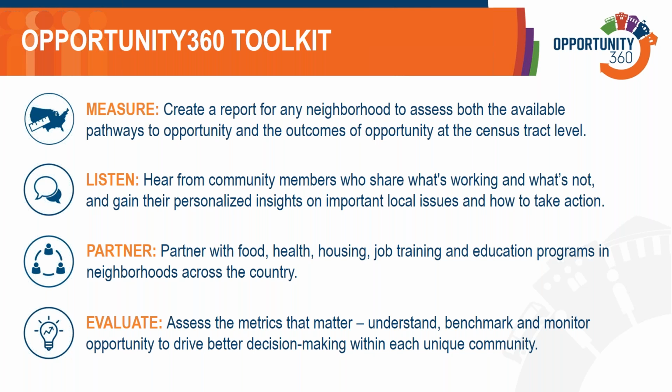There are actually a lot more, but these are the 4 categories. There's a measure tool that allows you to put an address in, and it will provide an assessment for any neighborhood in that particular community. A 30-page report gets spit out in about 7 seconds on what opportunity looks like in that particular community.